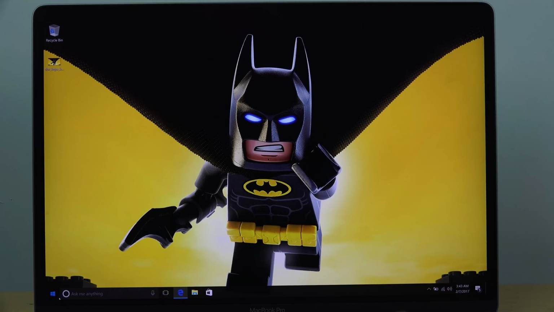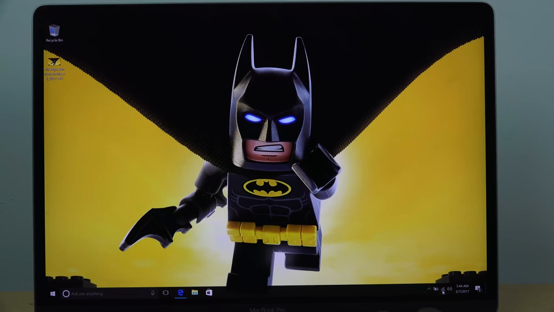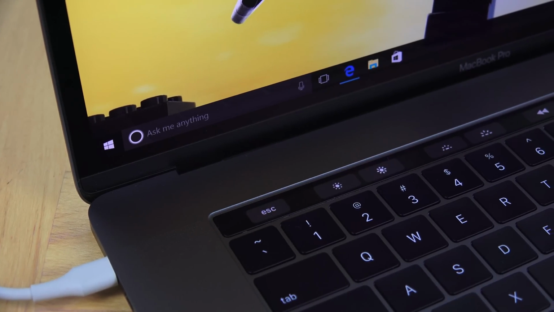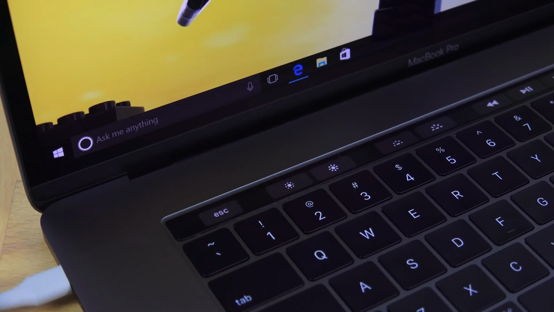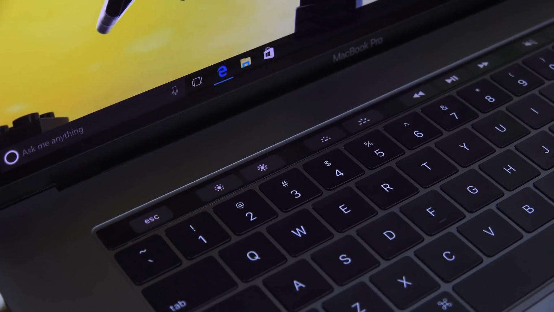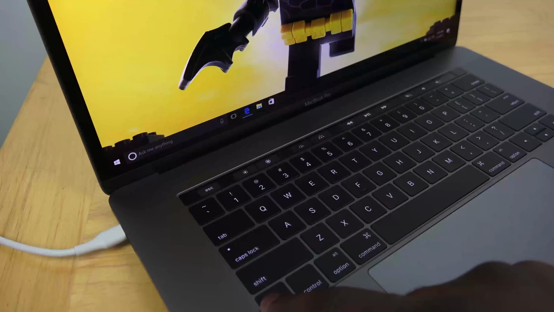You also have full functionality on the trackpad, which is nice, and you have access to the Windows Store and all that stuff. So you've got a full PC setup here built into this, and also the trackpad works really well on this. Again, the touch bar too, you do have your touch bar functionality, not full, which means you have, of course, access to media keys, light keys, and things like that, as well as the function keys. So you can switch to the function keys by hitting the function button.